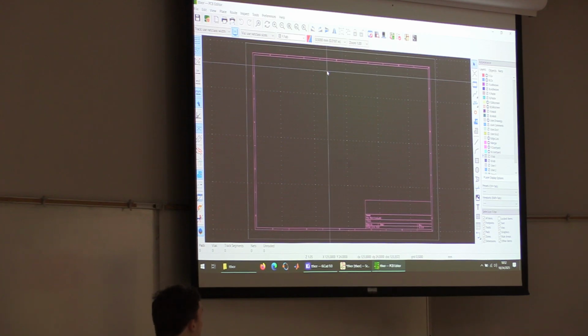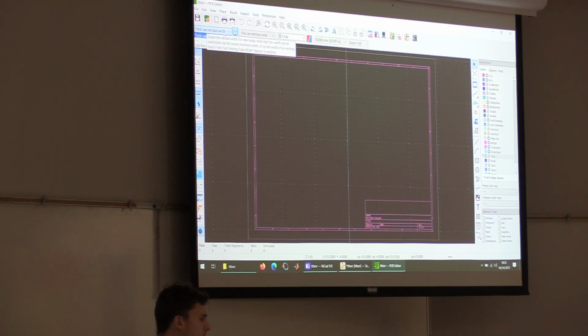Okay. So that's pretty self-explanatory there. The top row is similar to the schematic editor, except we have a new sub-row here with the track, net class, vias, all that. We can set this all up by hitting our board setup.